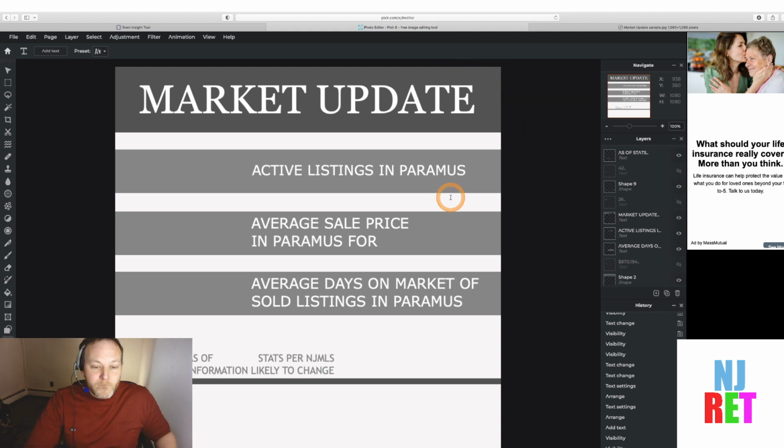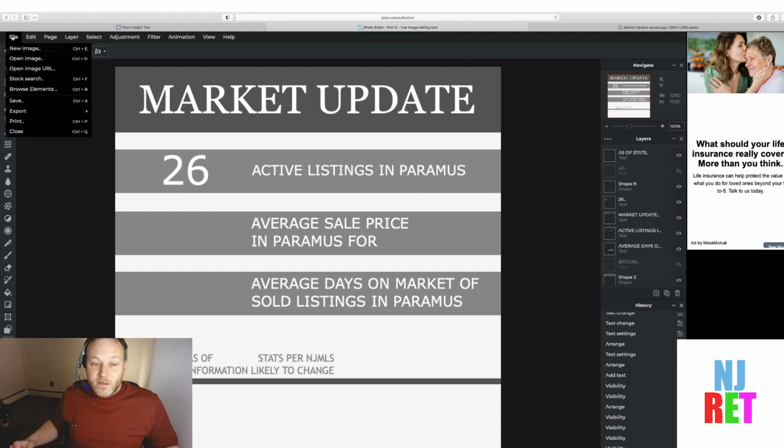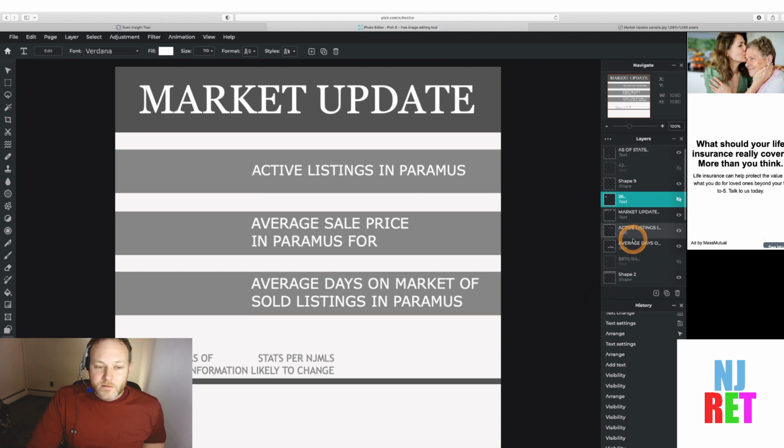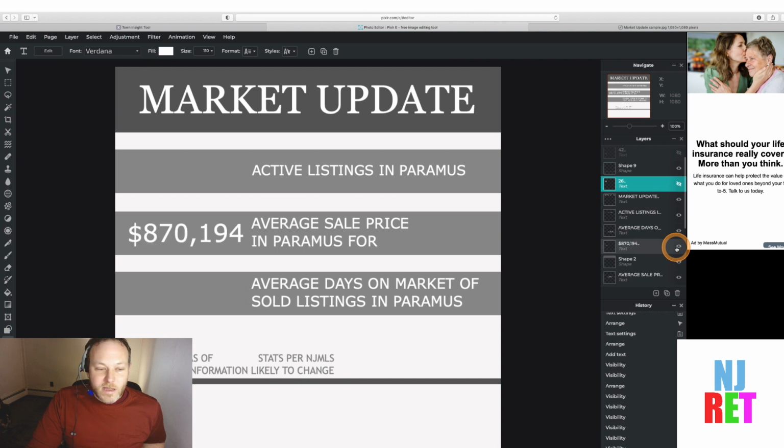So again, we've got a really cool repeatable template now. We've just temporarily turned off our numerical values, but they can be turned on quite easily as well. But you could save this out now as a PNG. A PNG is a lossless graphic file. It doesn't get grainy or pixelated or anything like that. And you can then come in next month and just drop in the new stats from your MLS. So we have those values now, though.